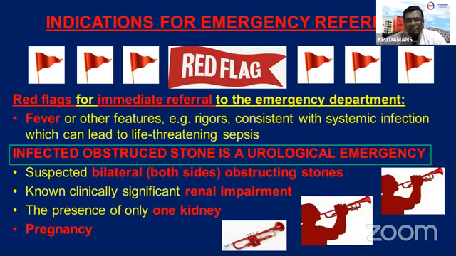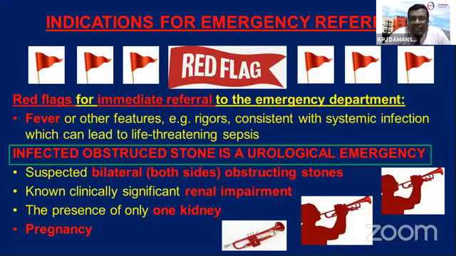Very, very important. If the urinary tract is infected and you have a block there, the urine has no other passage to come out. So the urine gets built up, slowly backflows into the bloodstream, and bacteria will start forming what is known as sepsis, or severe infection. So an infected, obstructed stone is a urological emergency. It has to be removed immediately.